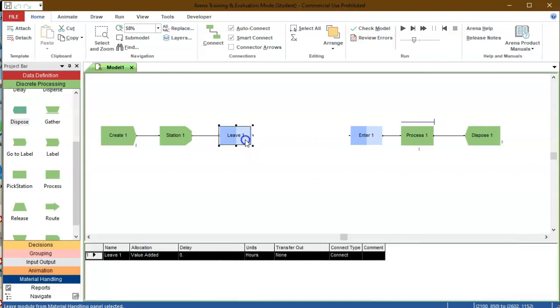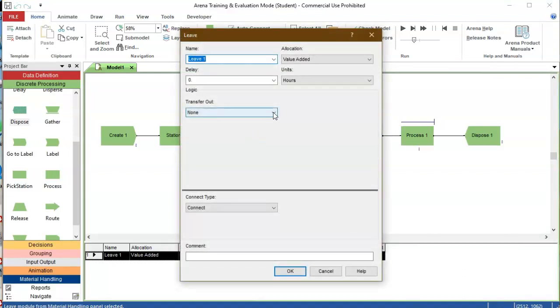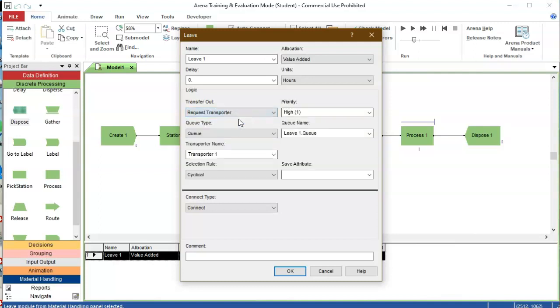So when we go to the leave, instead of saying transfer out by none, which is what we did with the routes, we're going to request a transporter, and more menus appear indicating the type of queue we're going to have, the name of the transporter, and the rule for selecting the next transporter, which could include random, or just bring the closest one, or bring the farthest one. And that's how we request a transporter.